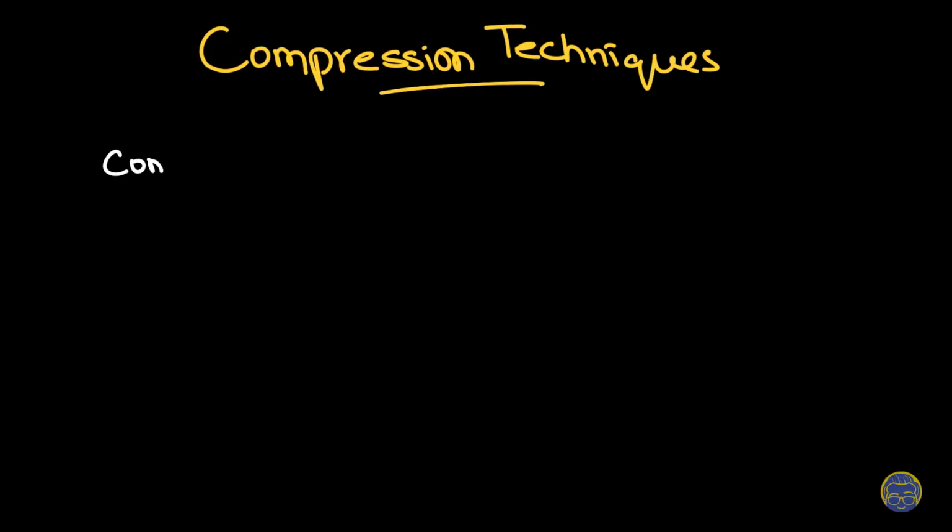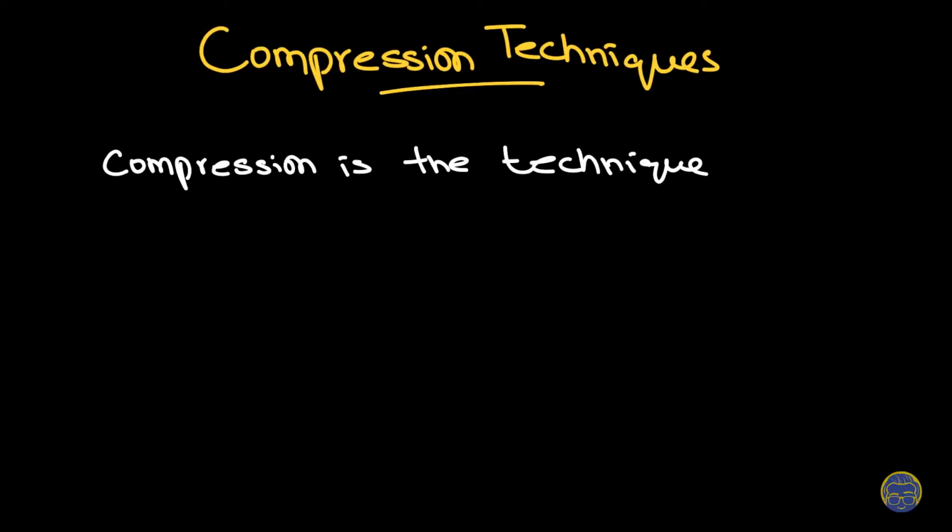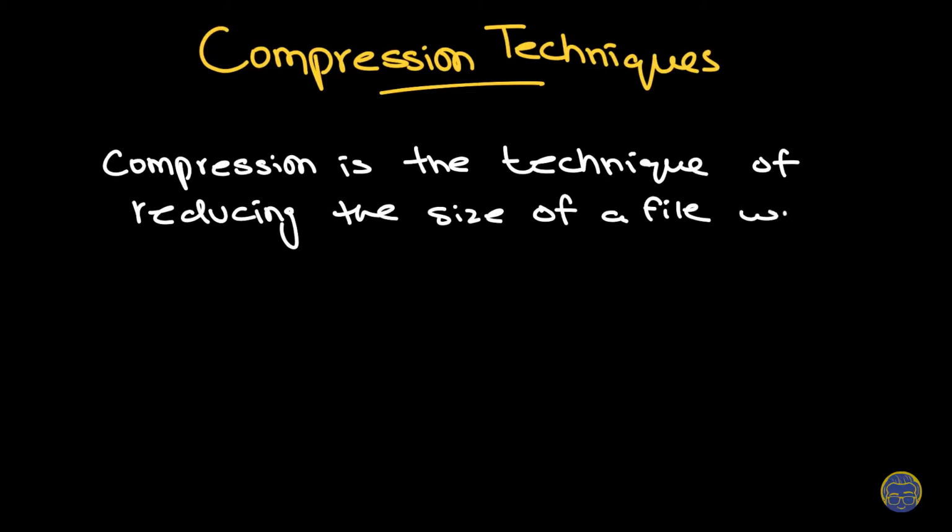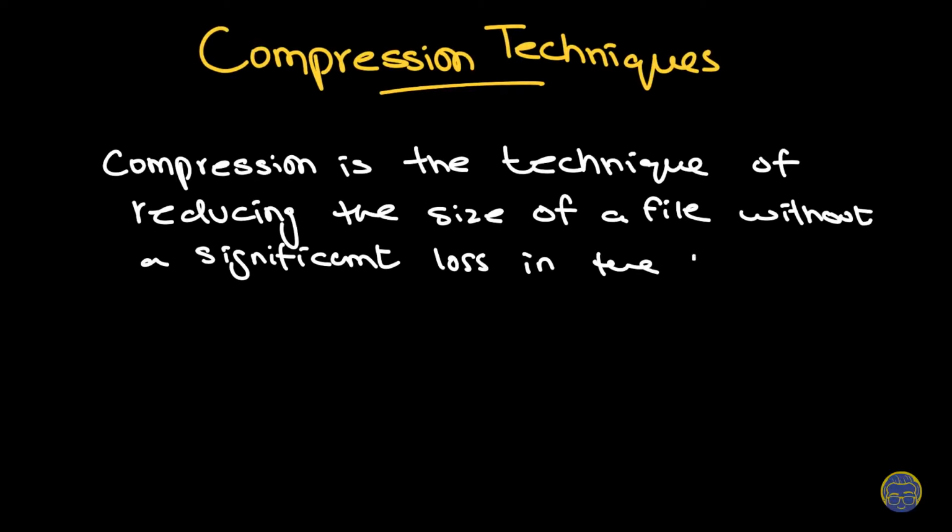So now we'll move on to the new topic, that is compression techniques. Both sound and video files tend to have a large file size. Techniques which encode the data in a way which results in fewer bytes for the file are highly desirable. Compression is the technique of reducing the size of a file without a significant loss in the quality in the use of the file. There are different techniques for file compression. The first we'll go over is the image compression technique, which is run length encoding or RLE.